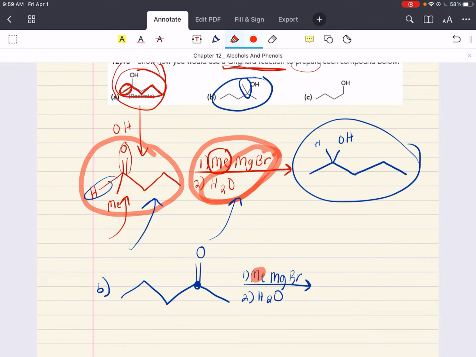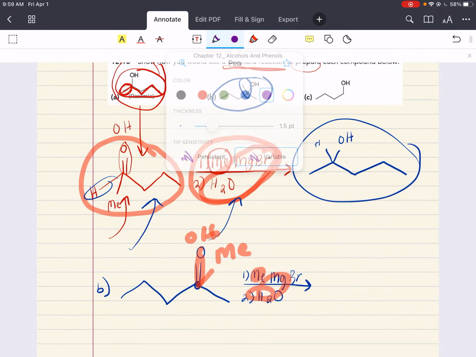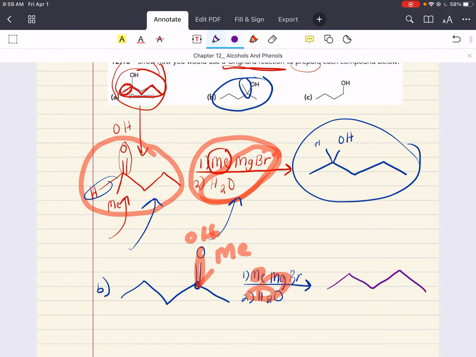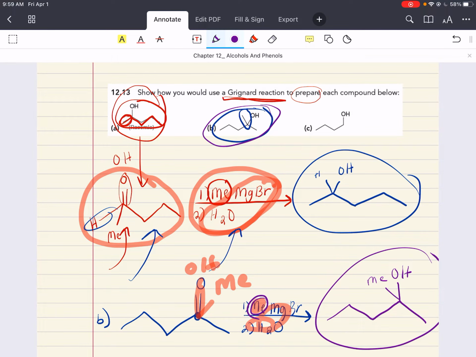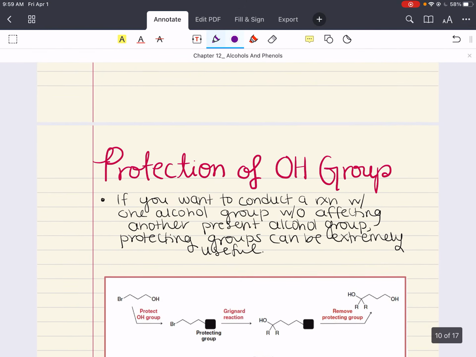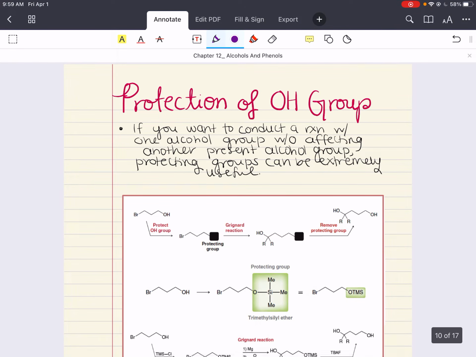What's going to happen here is we're going to add a methyl here. And then through these other reagents, we're going to convert this to an alcohol. That's going to give us a final product with an alcohol here, because our Grignard reagent is going to convert that carbonyl to an alcohol. But we also need to add whatever R group is there, so that's going to be that methyl group. And look at that. We get the product that we wanted. I'm going to let you try to figure out C and let me know what you get as an answer. But with that, we have covered all the ways that we can prepare alcohols.